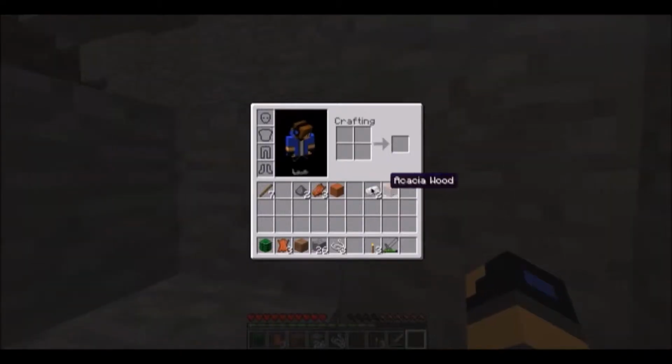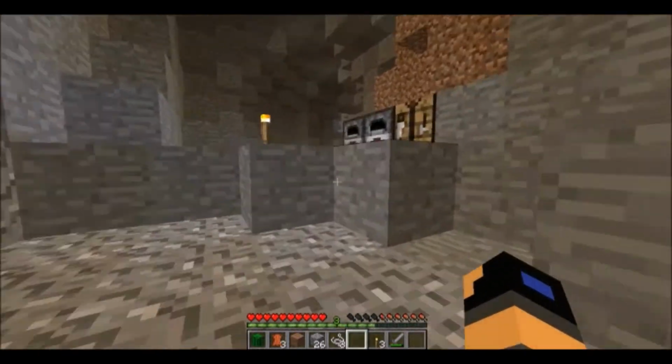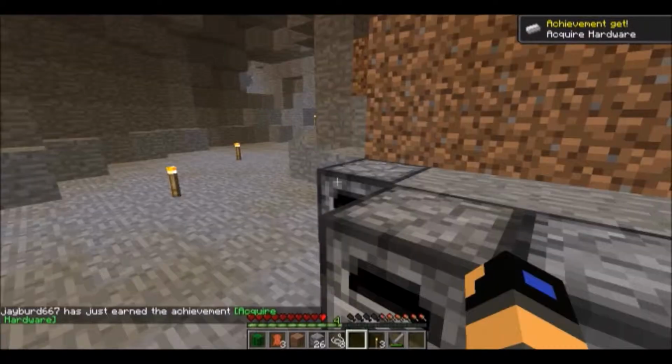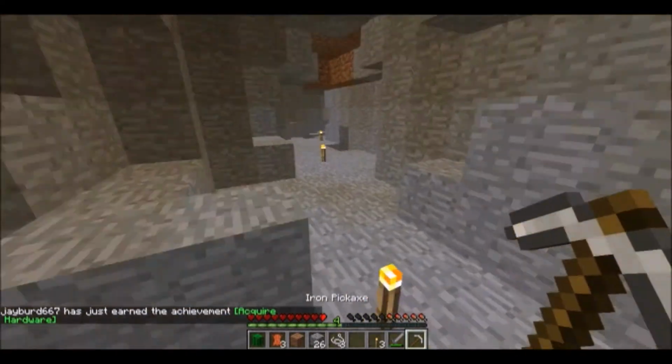Stupid picks, can I make a zinc pick? I don't have enough zinc. I can make an iron pick! Done. Iron is not done. Iron accomplished. I want to find this cave. Yep, I found it. And as you see, I paused it.